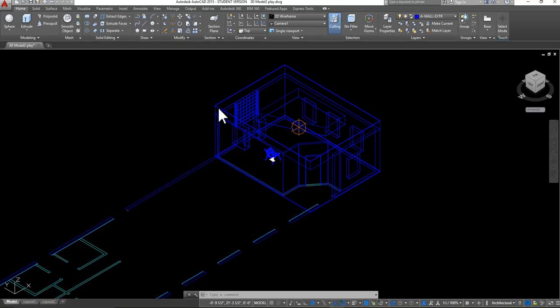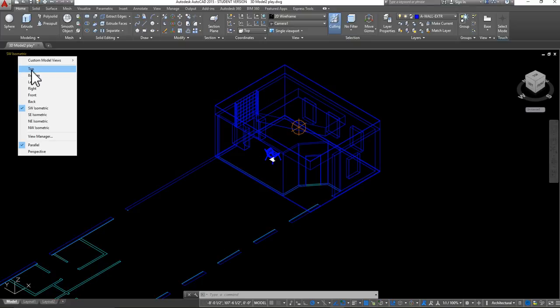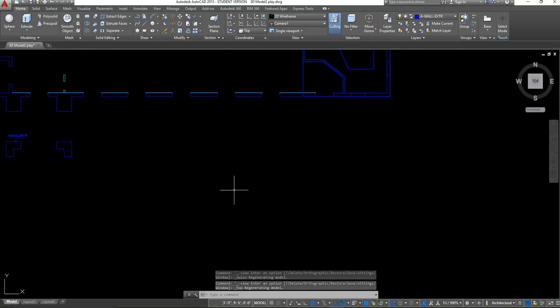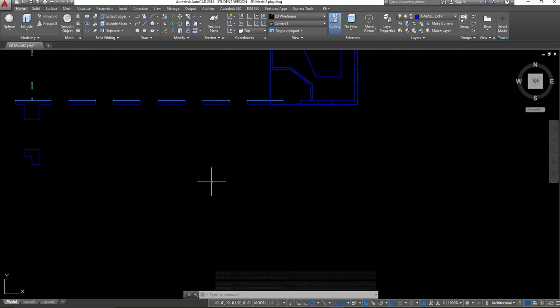window. So the first thing I want to do is just make sure that I'm in my top view, because I'm going to create the frame for my door from a top view, and then I'm going to rotate it and move it to where I need it to be. So I'm just going to make sure that I'm in my top view to get going. Okay, once I'm in my top view, I'm going to start by creating the outline of my door.